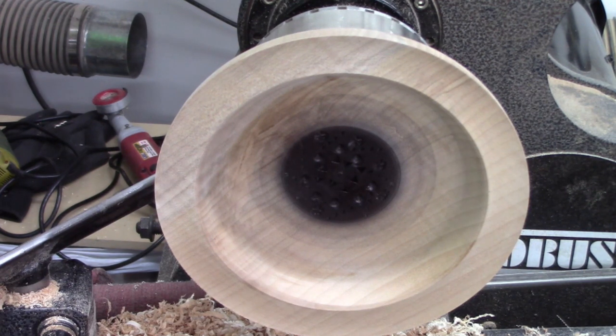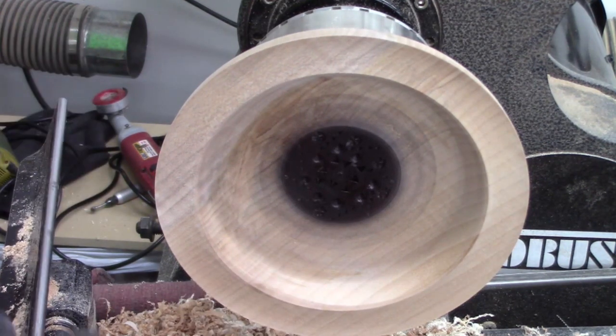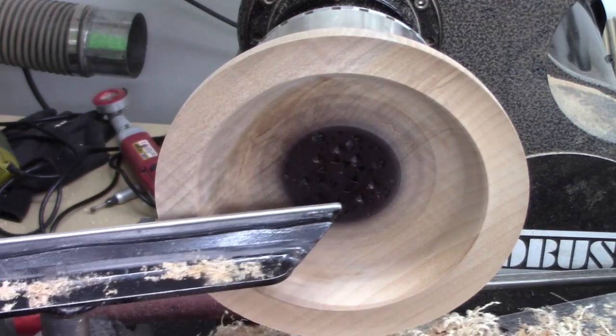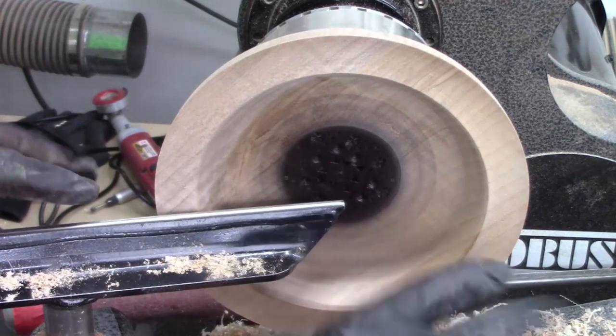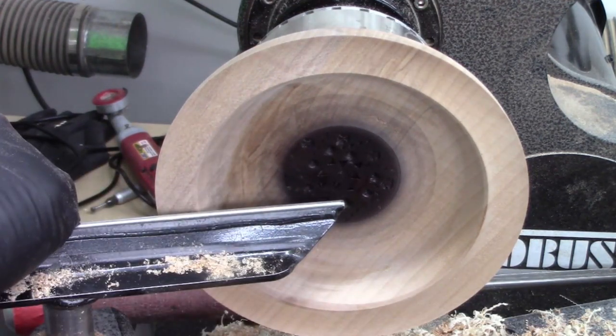Okay, now do one more thing. I'm going to clean this area up here, which is not a bad thing to do. It's easy to do. If you get overspray, you can work from the center out and just start with your other colors if you're doing a sunset bowl.